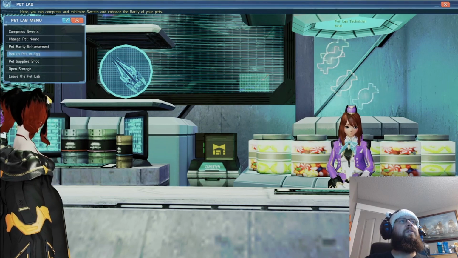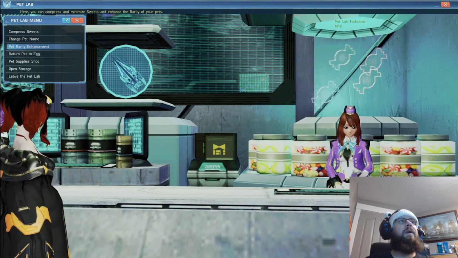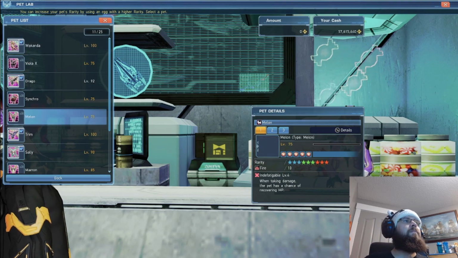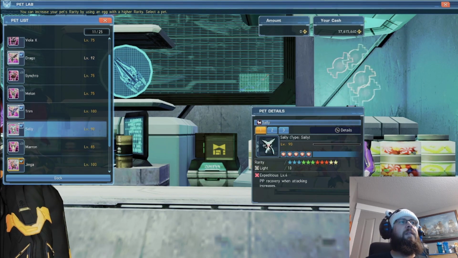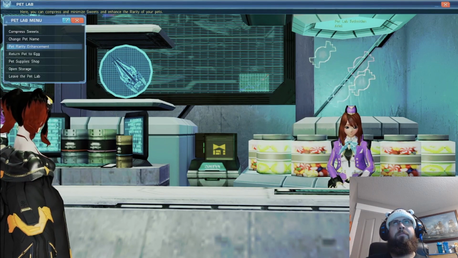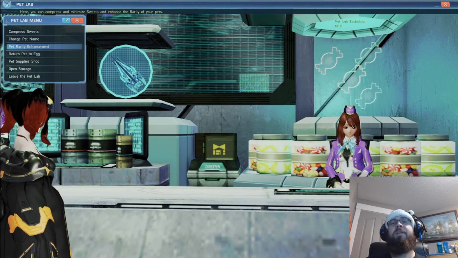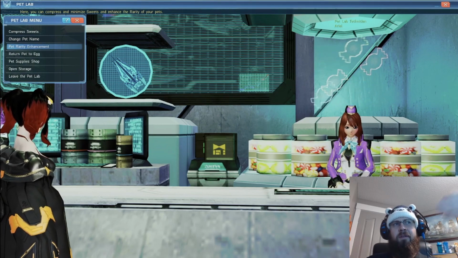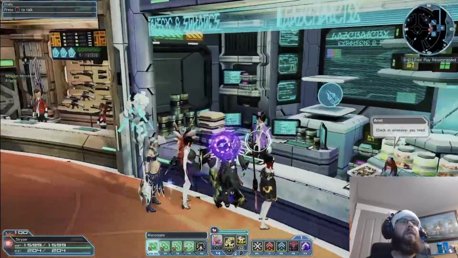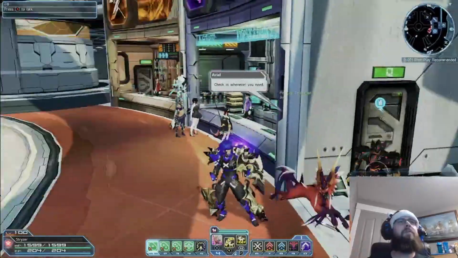So then you got storage, you got pet supplies, you got rarity enhancement. Make sure this doesn't shut off here. These are great if you're trying to start out. You can level them all up to 100 by increasing their rarity. You have to increase their rarity to increase their level to get to 100. So yeah, anyway, there's that. Those are all the vendors, the major ones that you're going to need.